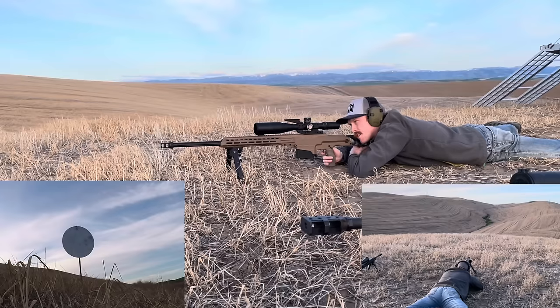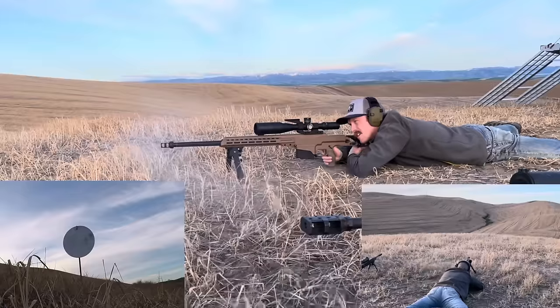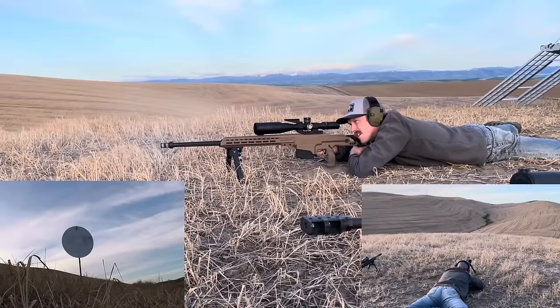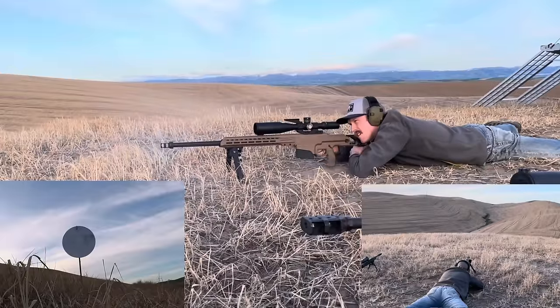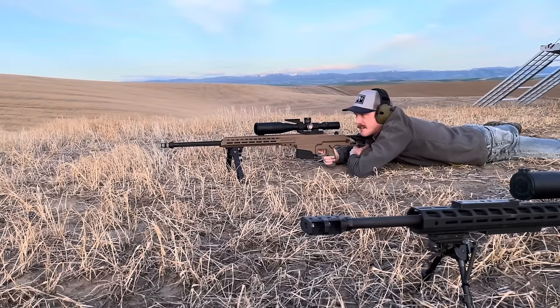I'm going to increase my wind hold to 1.2. Oh, dropped off the 4 o'clock. All right, I'm going to stay at 1.2. Too much. All right, I'm gonna go back to one. Impact. Let's go back to one. Just off the right edge. That's it. So I got four impacts out there. Should have done a little bit better on the wind, but I'm all right with it.